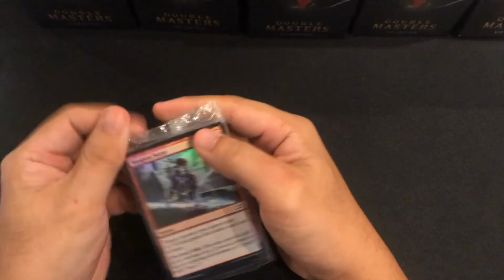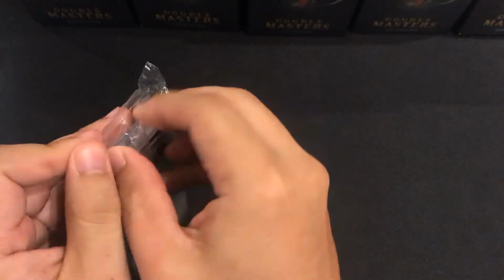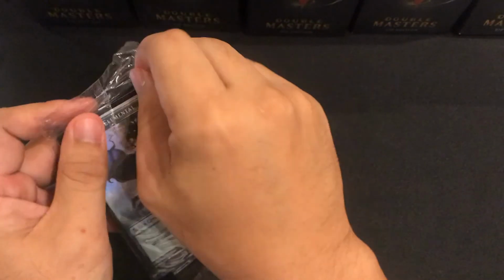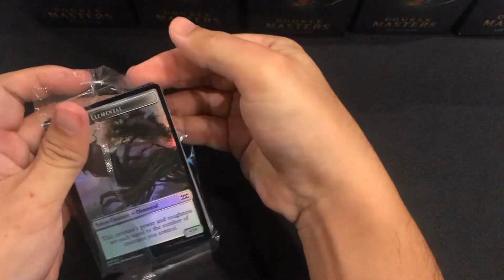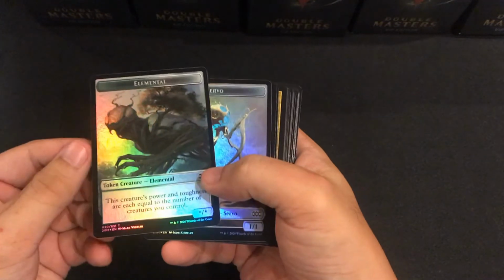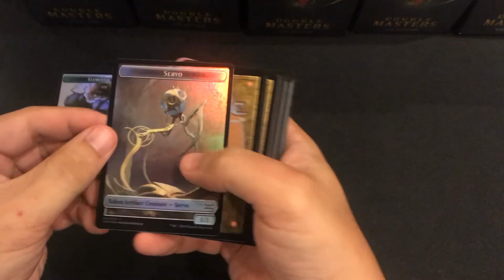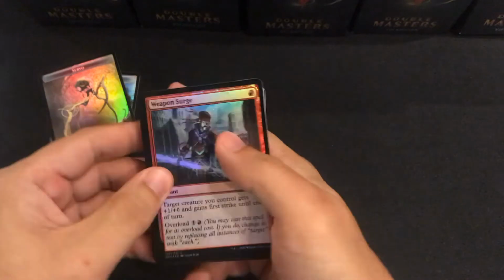Okay, let's check it out. So here's 8 commons, 3 uncommons, 4 beastly cards, and a bunch of lands. I'm actually really excited to get some of these lands. My best friend also plays Magic, and I'm planning on sending him some of these extended art foils. So here we go with our tokens. Wow, my hands are shaking.